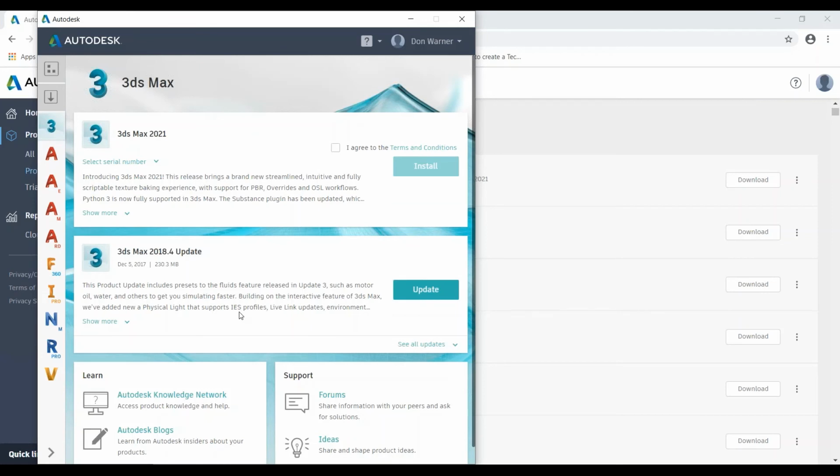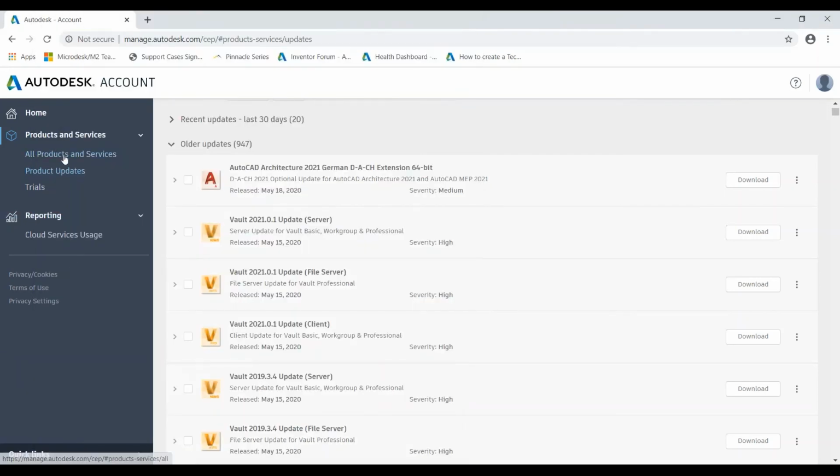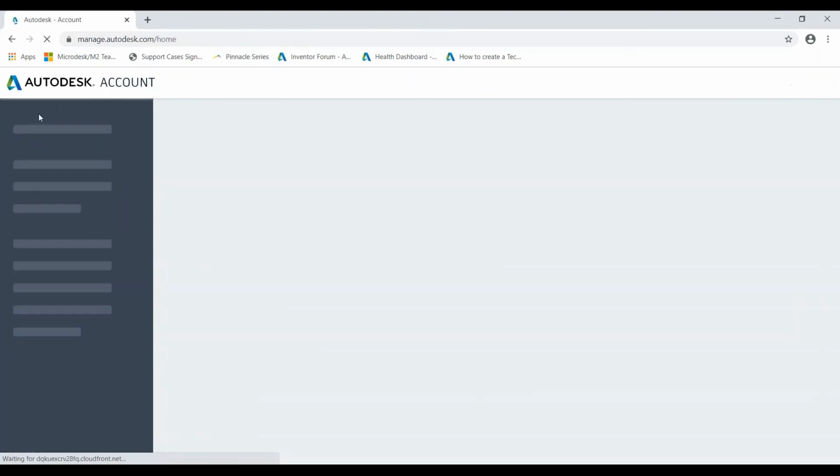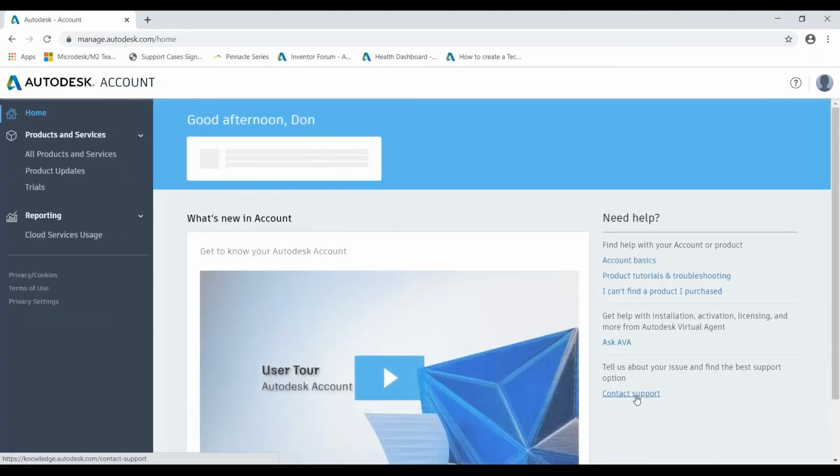In some cases, I've seen where this has not been notifying people, and I end up getting a case with Autodesk to go through how to get that resolved. But if worse comes to worse and you don't find that this is communicating to you, you basically have the backup here through My Account. The other thing, just on the home, like I said, if you really wanted to go back, it offers you an option here to contact support.